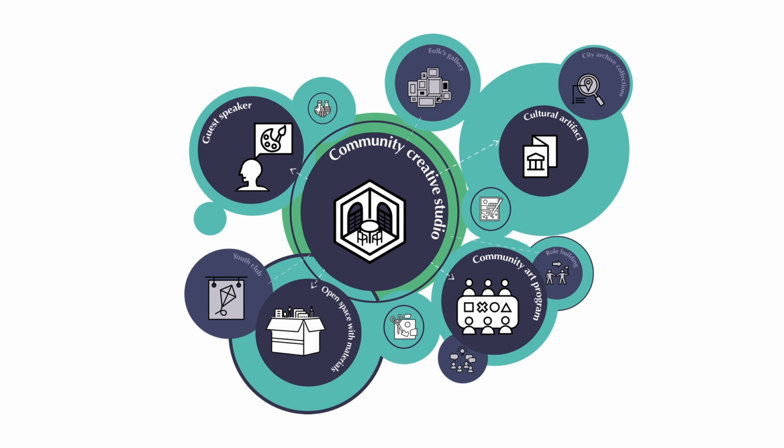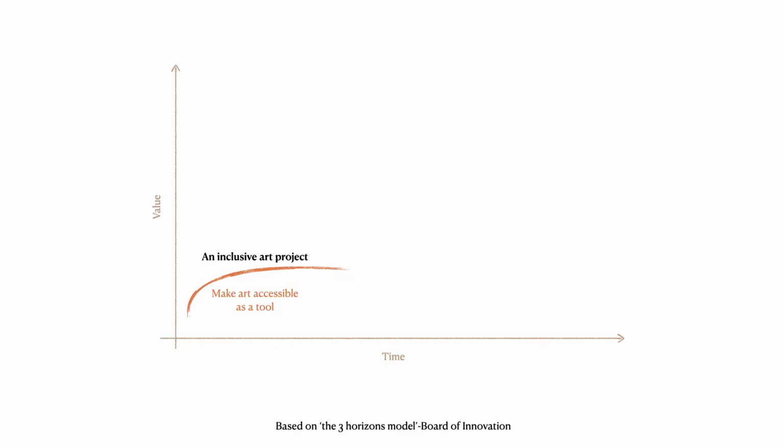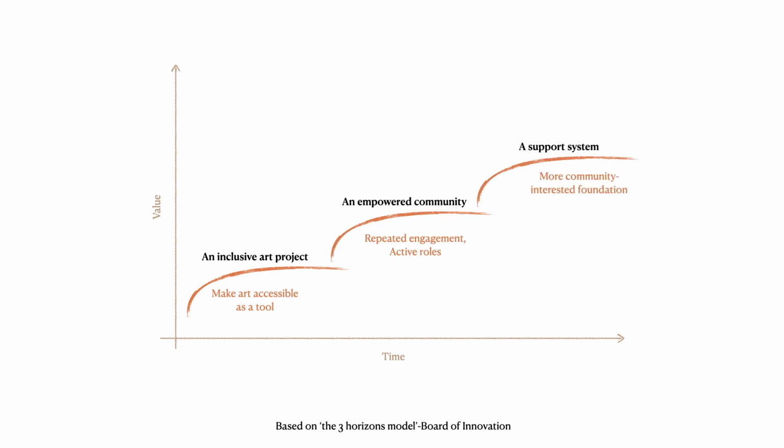However, there are many communities that don't have a physical building as a community center, which won't be covered by this project. But the value of community arts for resilience hopefully could have further impact. This project offers a possibility for the localization of art. Start with making art accessible, then enhance the sense of community. Finally, establish a support system for larger-scale innovation.